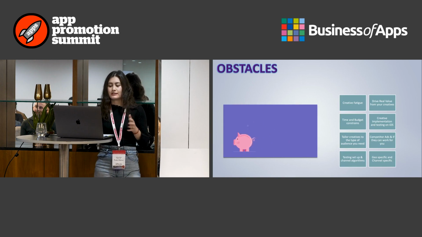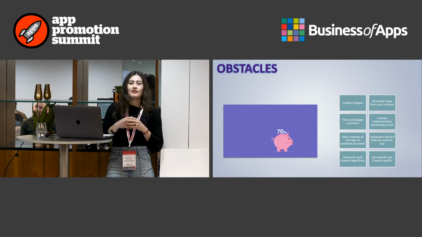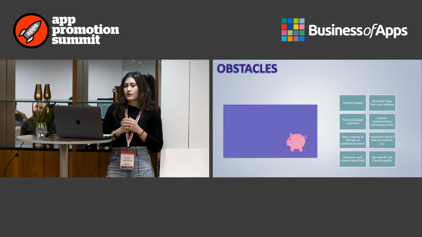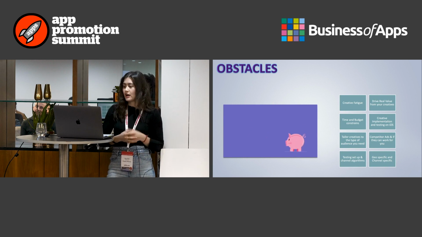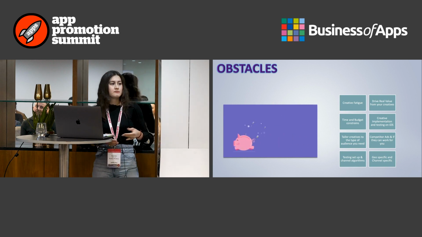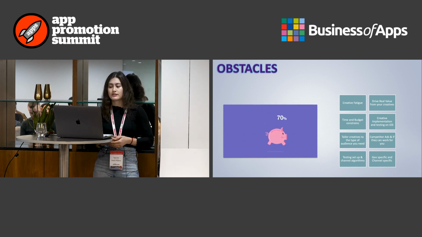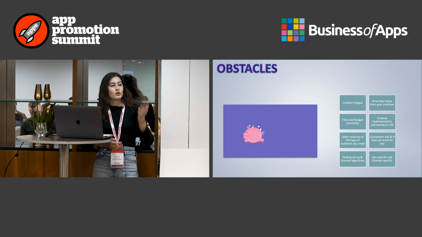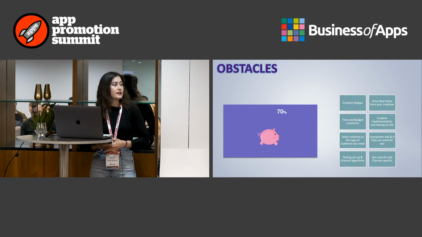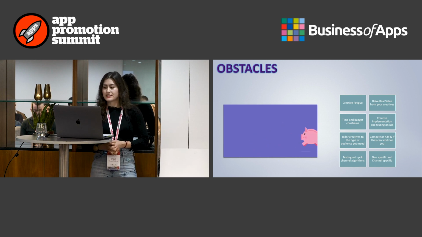Now that I gave so many numbers, let's look at some obstacles. First, high creative fatigue, which we talked about already, especially on social channels, some more than others, such as TikTok. There are easier and less costly things that you can do, for instance volume-based testing, having a creative automation partner who will help you with testing.